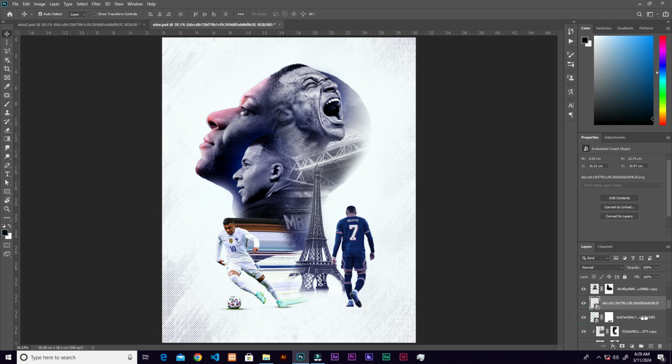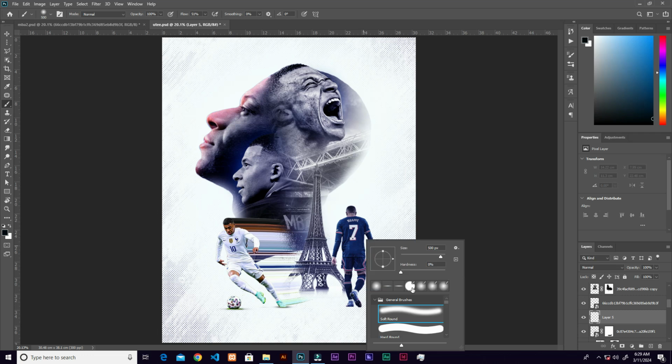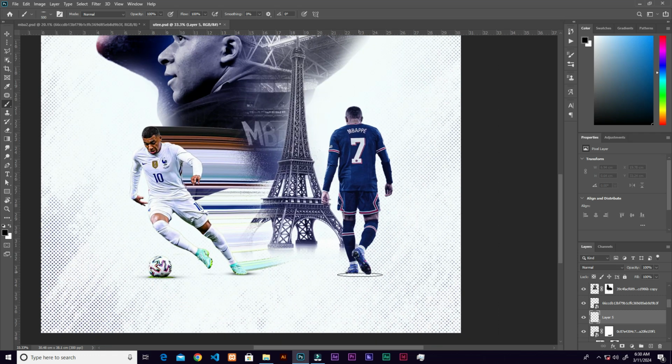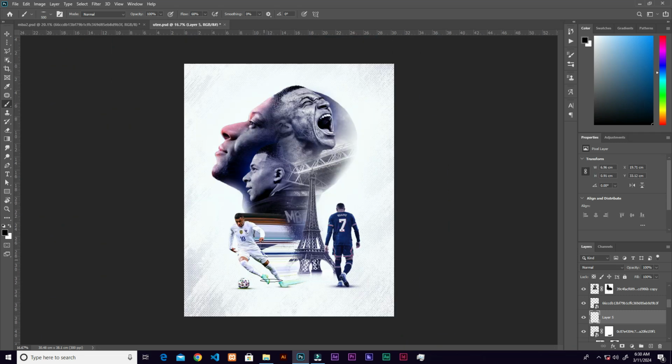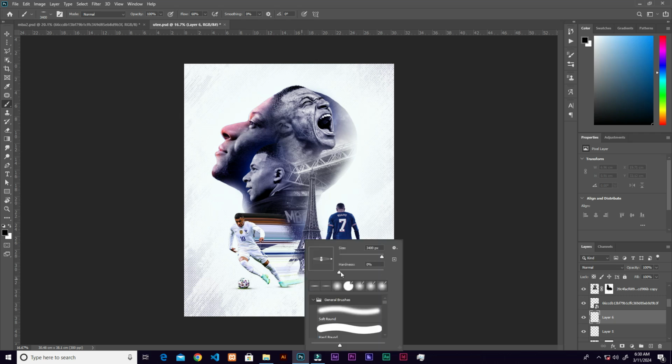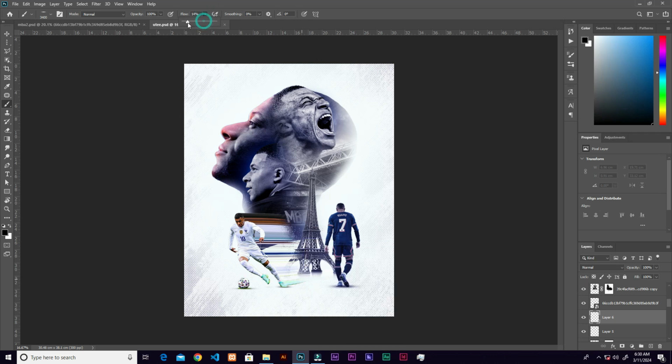Okay, now you can create a new layer just below the image. Okay, so just grab your soft round brush that we've squeezed down, and then let's add a shadow under his feet. So I'm just going to open that up a little, and then boom. We are not doing too much with this image because it blends, or it makes the whole composition perfect without doing too much. Okay, and I'm going to add a general shadow. I just needed that. Okay, so I'm just going to lower the flow. I don't need a very sharp shadow, so this is cool.